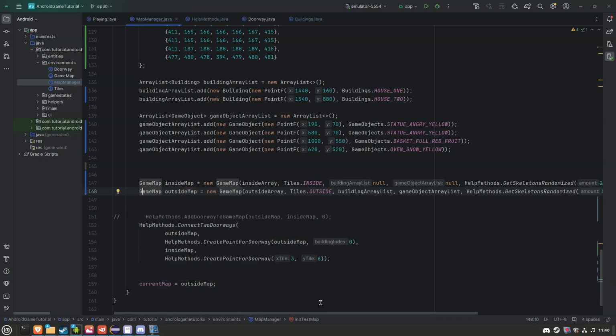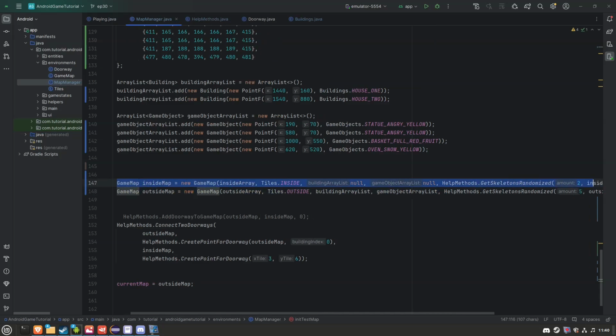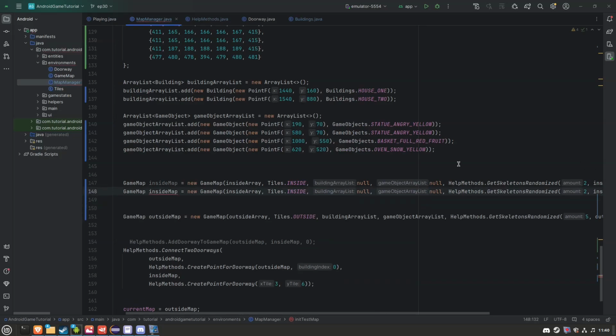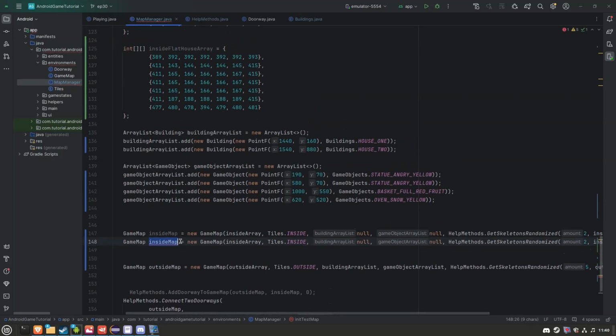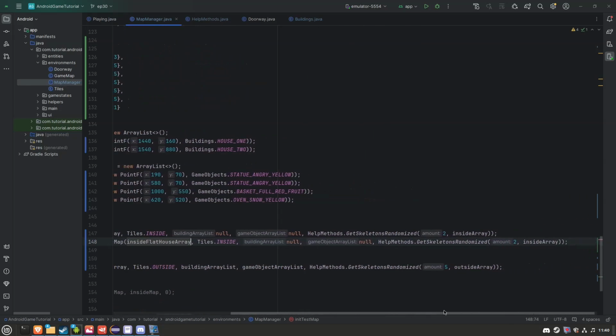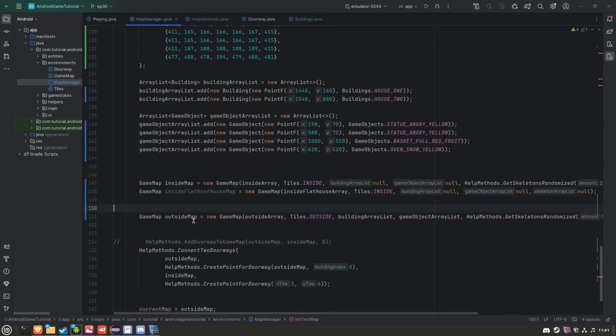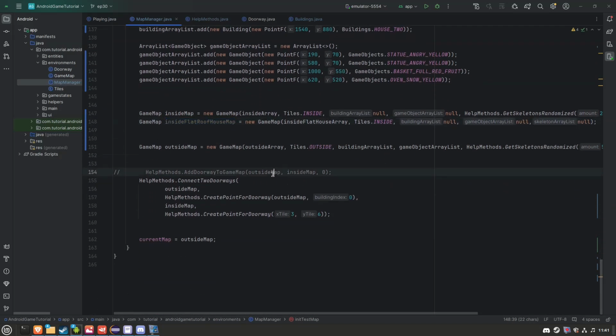What we need now is to, let's just copy this one, because this is the one that's most familiar. So instead of inside map, we can say inside flat roof house map. Yeah, that's good. And inside array, no, we're going to use this array. Tiles inside, skeletons. We're just gonna give it null. And I think it's gonna crash, we'll see. But we're not using this one yet.